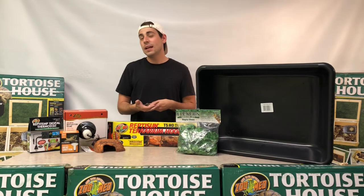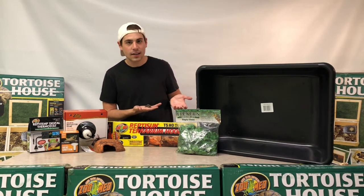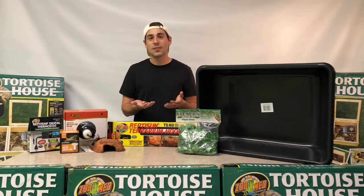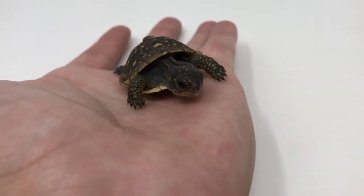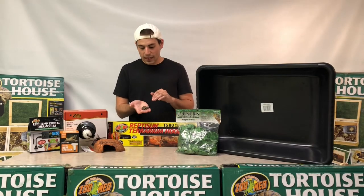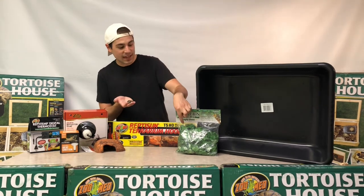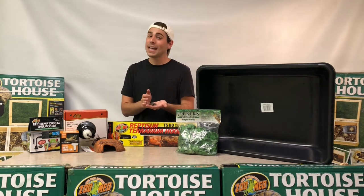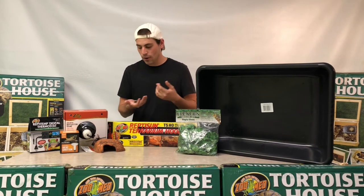One of the most important aspects of this setup is something a little bit different — English ivy. This is fake vine that offers a bit of aesthetic for your terrarium, but what it's going to do here is create a dock aspect as well as a little brush. In their natural habitat, three-toed box turtles live in shallow waters and need foliage they can hide under and around to give themselves camouflage — their shell has a little bit of speckling to help them look like the bottom of a lake or pond. These vines allow them to climb up a leaf sitting directly in the water, get out of the water, get a little dry, and have that 10% time on land.